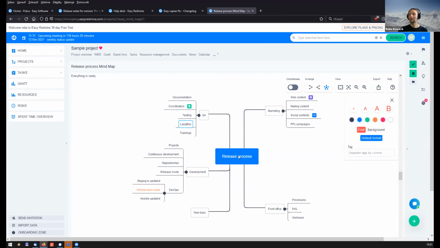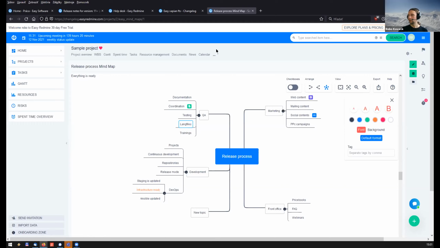So this is where you can put the maximum amount of scope in the project, whatever you can think about, and then organize the tasks within Gantt or within WBS. It will be distilled from this bigger mind map, where some of the nodes don't have to be tasks.